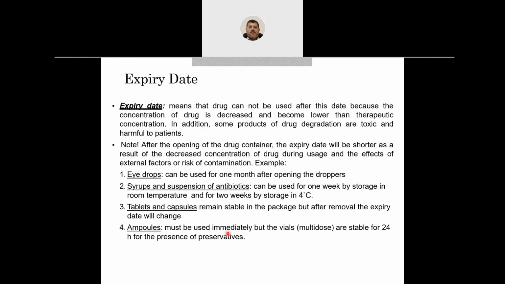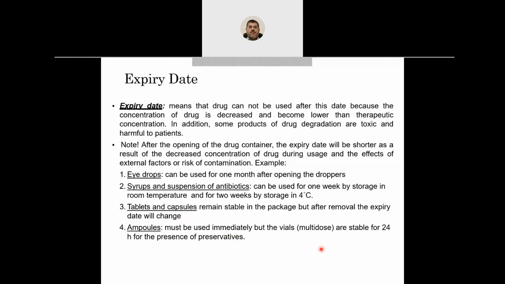Ampoules is a sterile dosage form. Once you open, you should use immediately. You cannot keep for a long time, okay, if it is single dose ampoule, but multi-dose vials are stable for longer time because there is preservative in them. Not only 24 hours. For example, insulin can be used over a 1 month period, okay? So just don't take this 24 hours sharp.